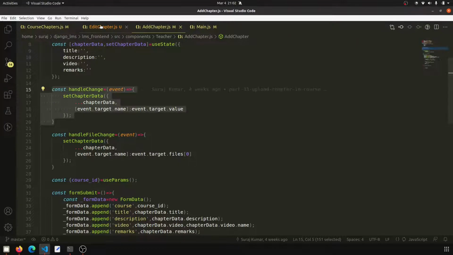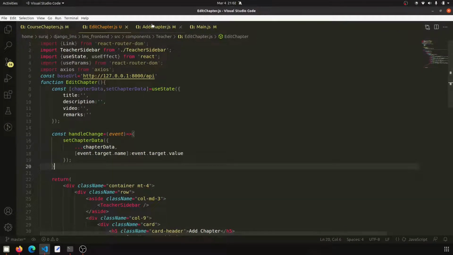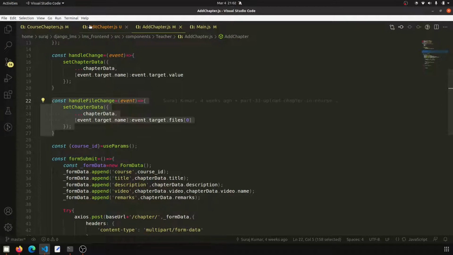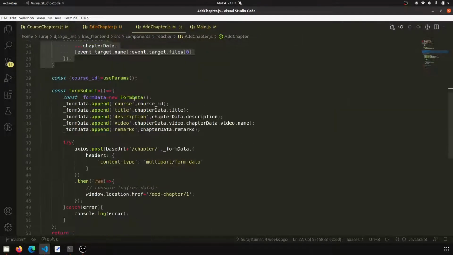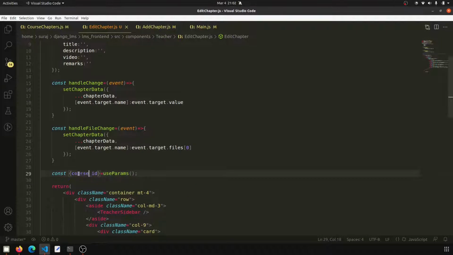Here we have a constant handleChange. We also need that because this is the same as for the add, but in this case we just update the specific data. We need handleFileChange also. And course ID, actually this will not be a course ID, this will be a chapter ID, right?